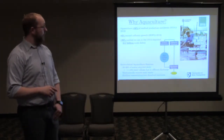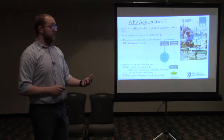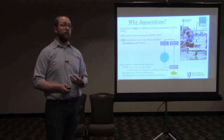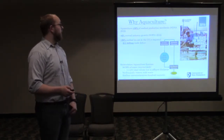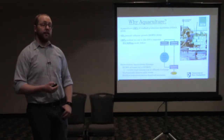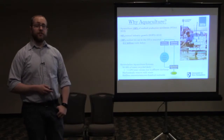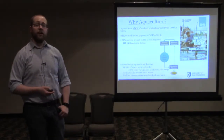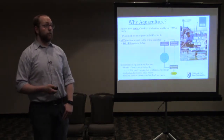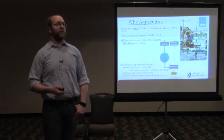So here's just a little diagram of what our basic system would look like. We have a fish culture tank, mechanical filtration, where the solids get removed, biological filtration, where all the hazardous nitrogen products are converted to nitrate for plants. And then we have aeration and oxygenation because that's necessary for the fish and the bacteria that grow in our systems. So we're most interested in this little yellow dot here in the bottom, the sludge. Right now it's an expensive byproduct as part of the aquaculture regime, and most people either have to pay to have it hauled off or they send it out to a settling pond and wait for it to break down, which leads to eutrophication, algae ponds, things like that.